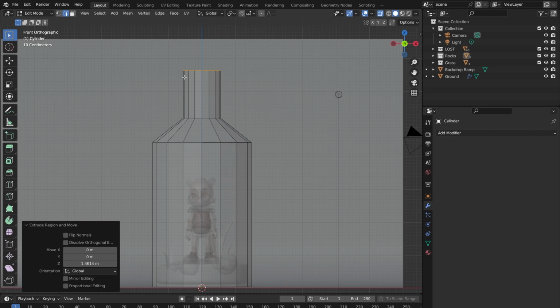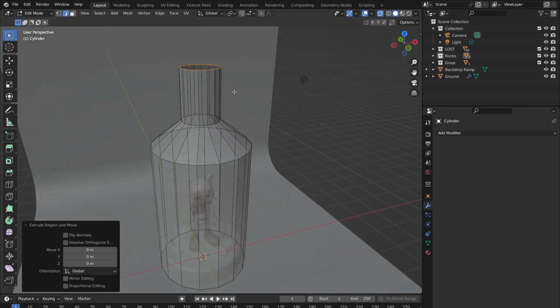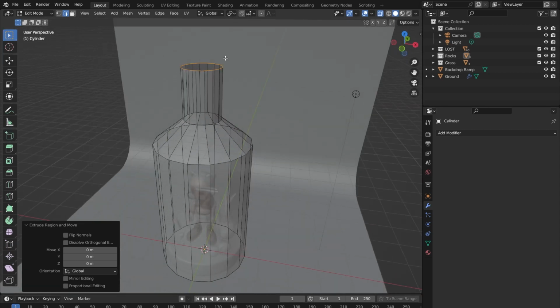And then finally, we want a bit of a lip to the bottle. So we'll press E, and that will extrude some vertices, but we don't want to extrude them up. We want to extrude them radially outwards. So once you press E, that will create all of the vertices that you need.